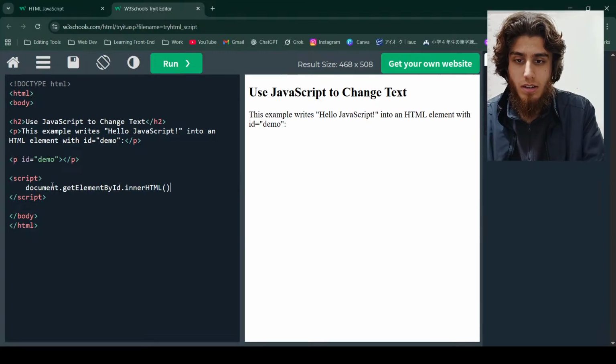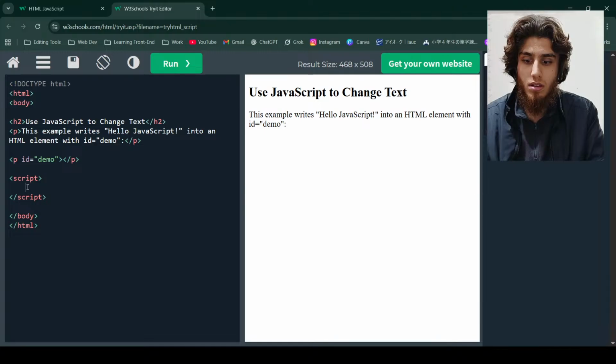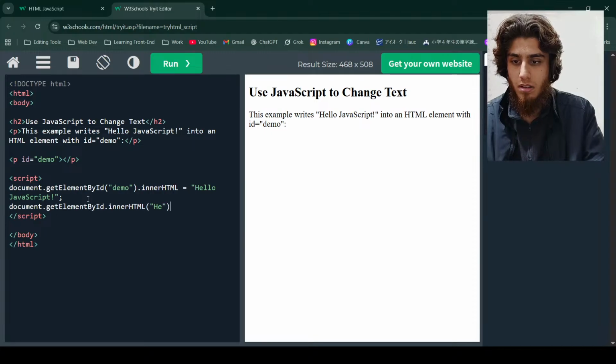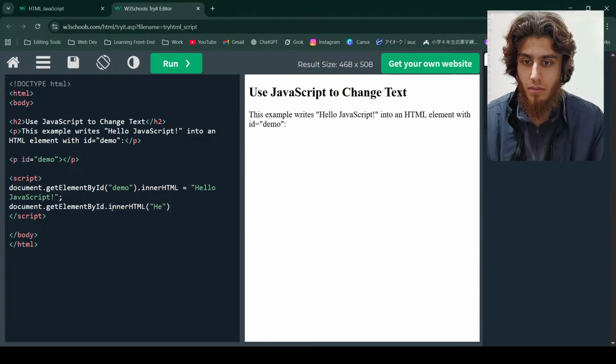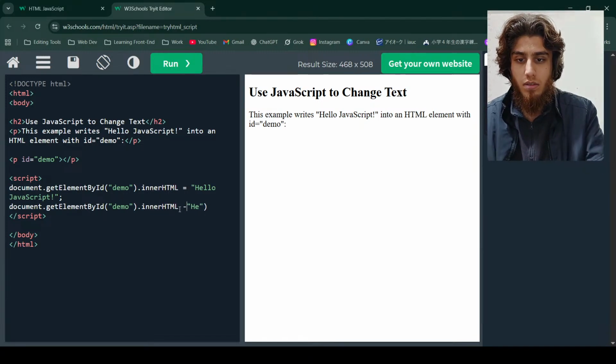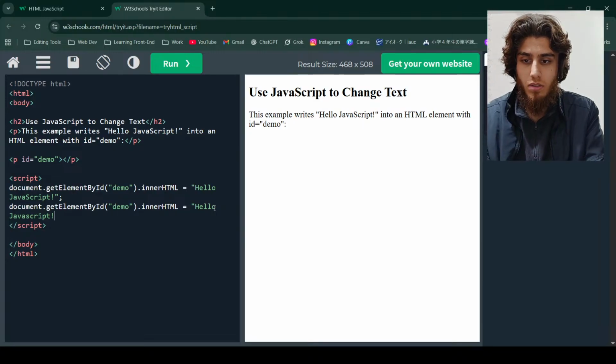I want to get, oh, I forgot the demo, is equal to hello JavaScript code.